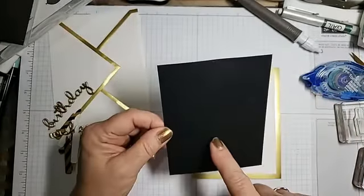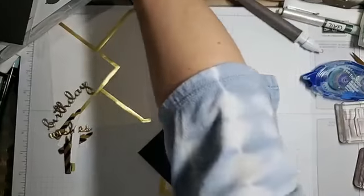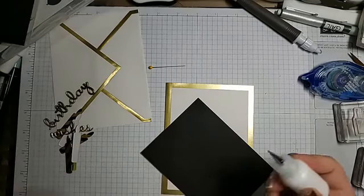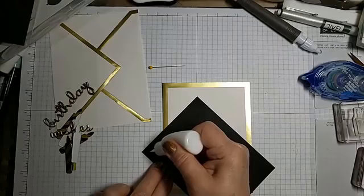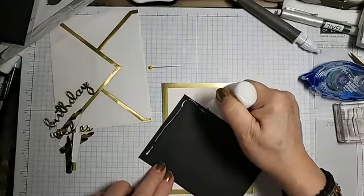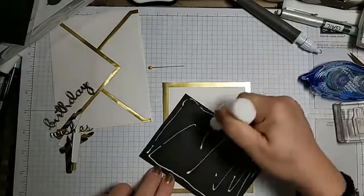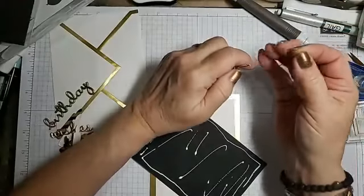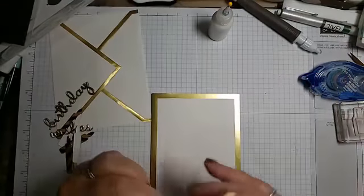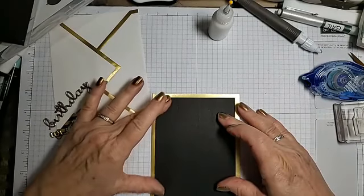So also 5 by 3 3/4, and I put it through the subtle folder. And I'm going to glue that right down. Maybe. I think I left it off too long. Okay, here we go. Oh, I can't see. Okay, so that goes down. So we have the gold border.